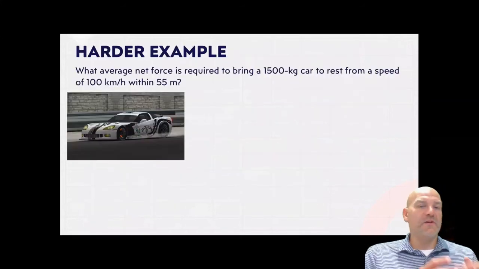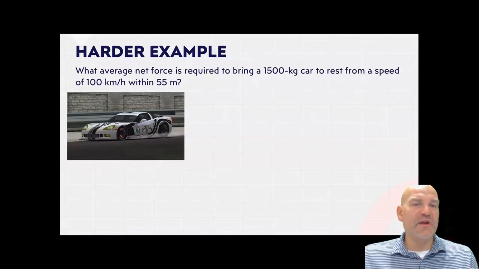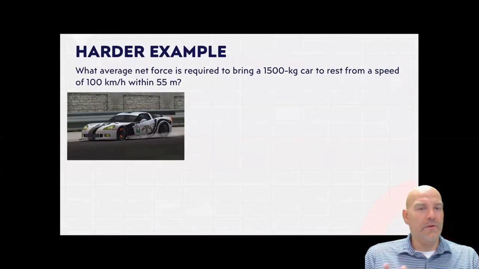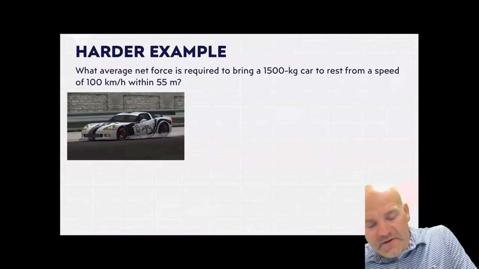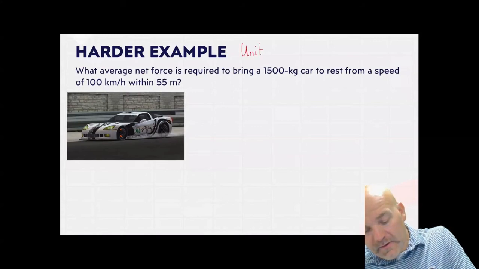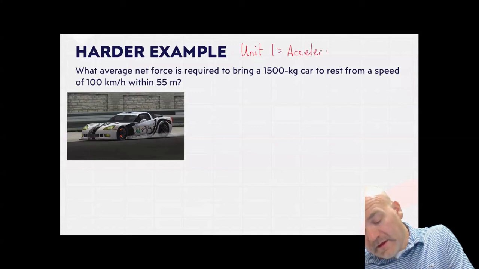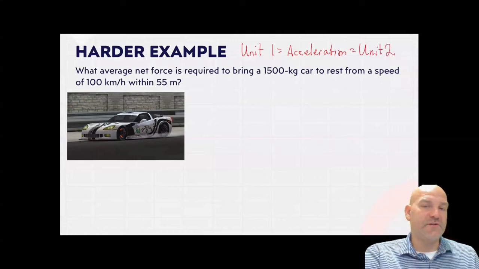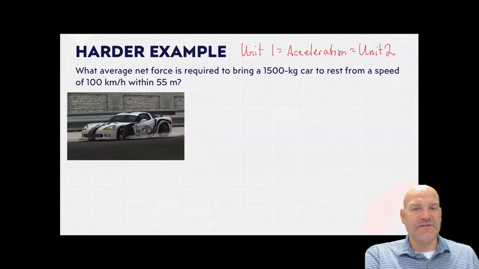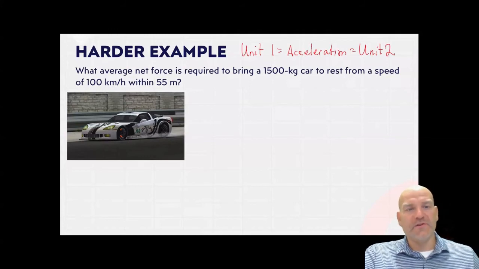Let's look at a little bit harder of an example. The reason why this is harder is because this brings in stuff from unit 1 here in unit 2. In unit 1, we did talk about acceleration, and here in unit 2, we have redefined acceleration. Unit 1 focuses on the description: acceleration tells us how quickly we change our velocity. Unit 2 is going to tell us how we accelerate it. What are we doing to cause that acceleration?